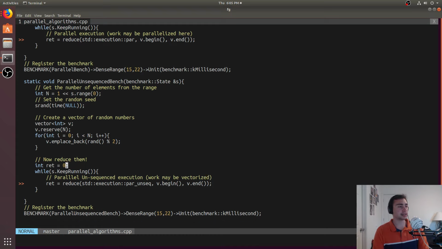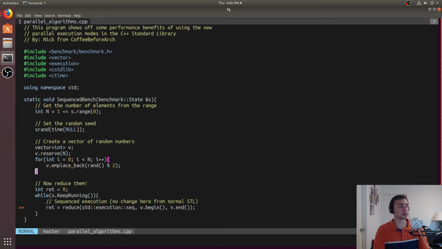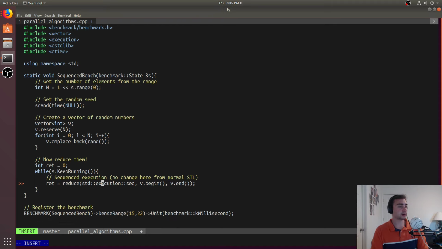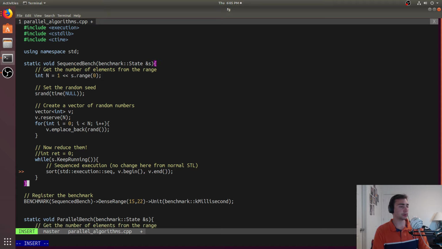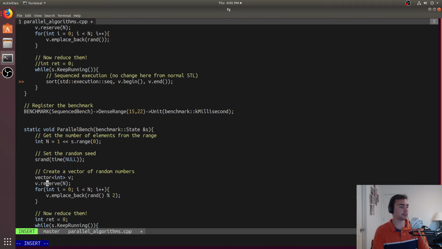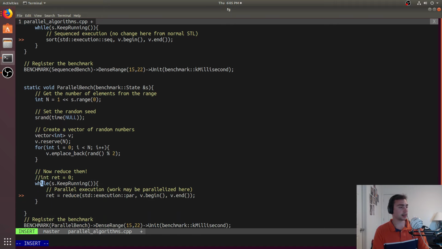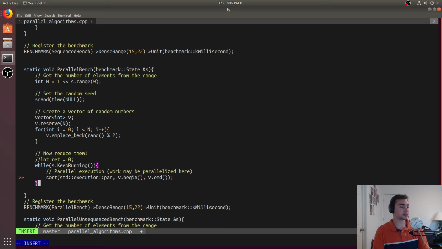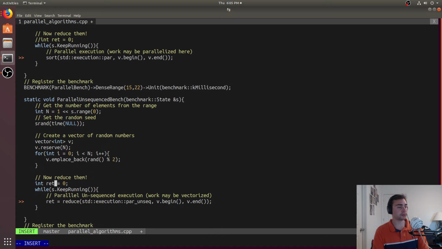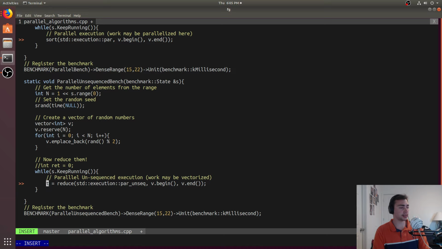So let's say instead of doing reduce, we want to do something like sort. Let's go ahead and sort numbers between 0 and int max. All we need to do here is comment out some of the things dealing with reduction, and change reduce to sort. That's for the sequenced one. Then we'll do that for the parallel one, getting rid of this and changing it to sort. And like I said, we'll do it for the last one as well, so we'll get rid of this unused value and then change reduce to sort.